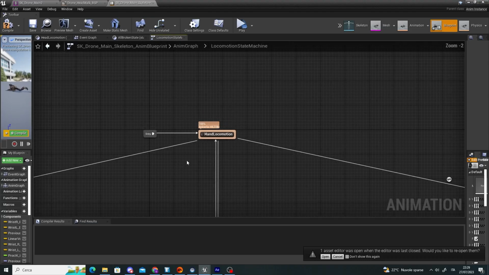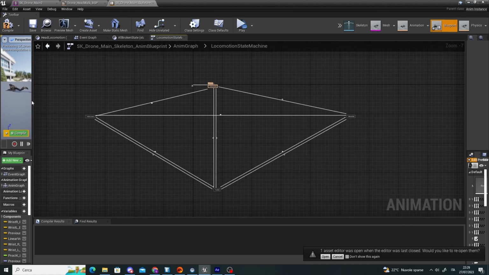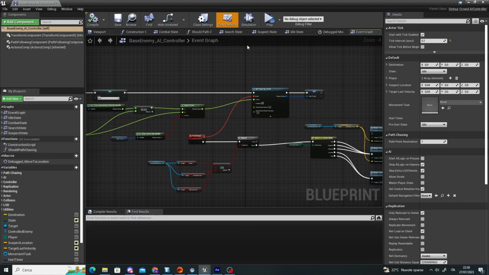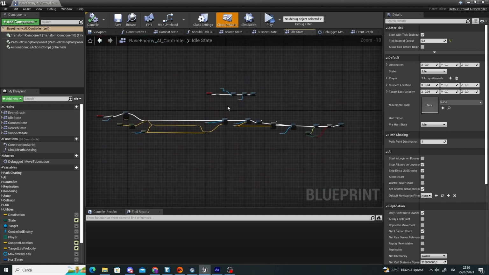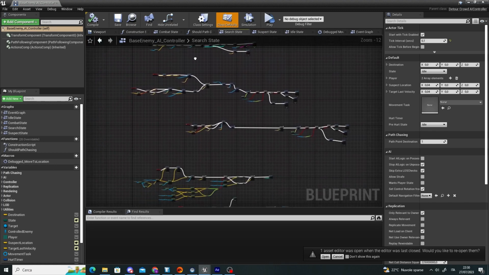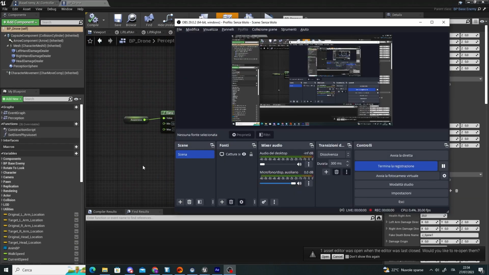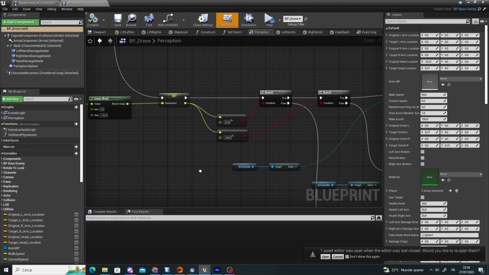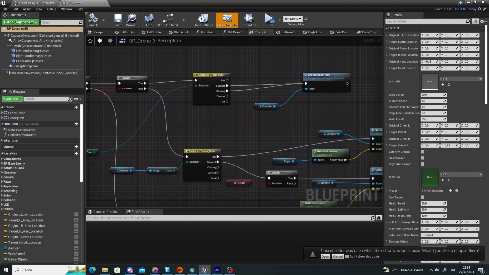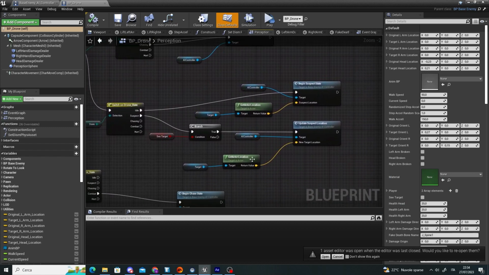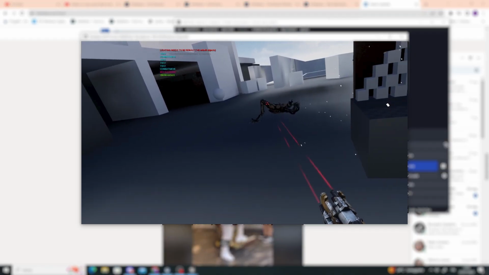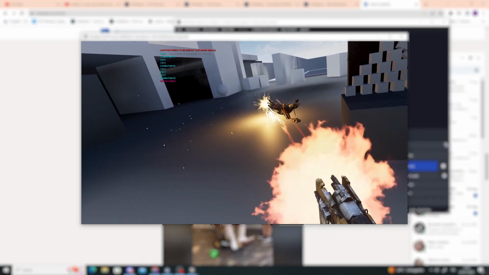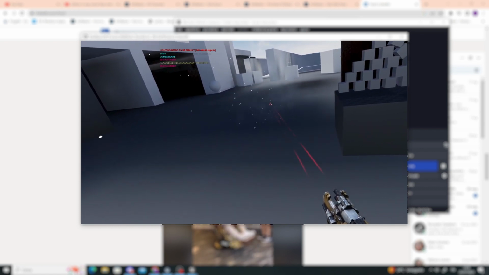Unreal Engine has finite state machines, but they are only for animation. Therefore, I decided to write my own state machine directly inside of Blueprints. I've got 4 states: idling, suspect, chasing, and combat. And I've got the possibility of switching between one state and another based on the awareness level of the enemy and on the previous state. After a big bit, admittedly, of debugging, the system seems to be working nicely.